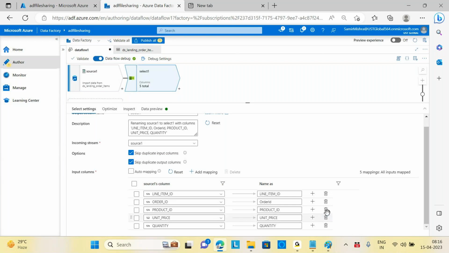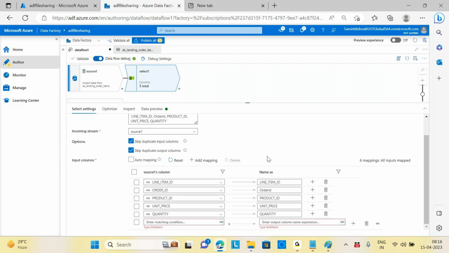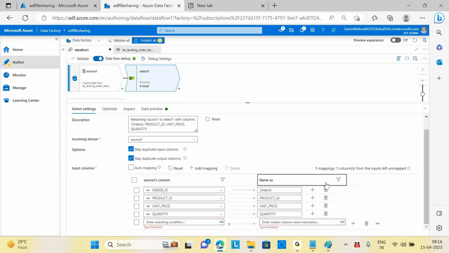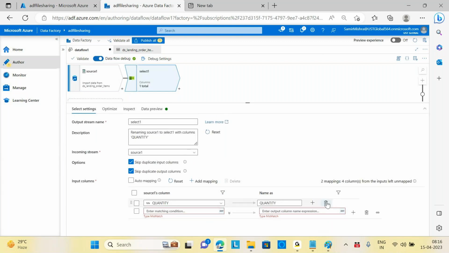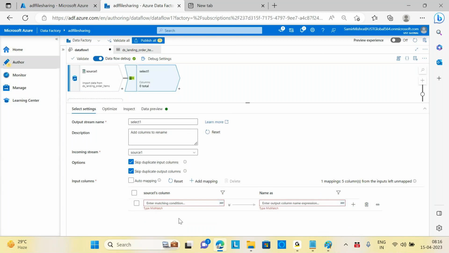And one very important thing in the select transformation. The normal mapping is very normal. But when you click on Add mapping here, there is an option called rule-based mapping, which is very much important, I can say. Okay, I'll show you what a rule-based mapping is. So let's click on this rule-based mapping on the select. Okay, let's delete everything else, the normal one, and I will go with the rule-based mapping here.